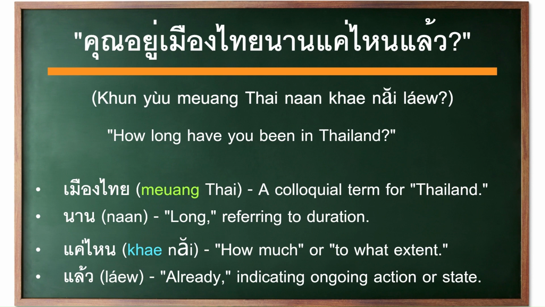นาน is used to indicate the duration or length of time. In questions, it is used to inquire about the extent of time something has been happening or someone has been somewhere. It refers to an extended period and is key in asking about durations in a non-specific manner, which allows the respondent to provide details according to their interpretation of long.